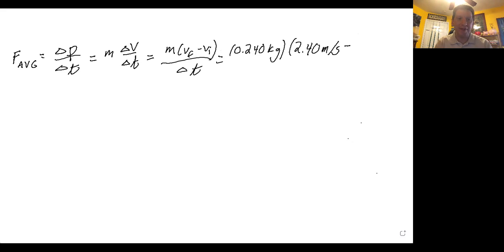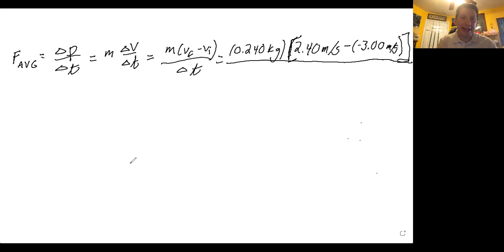And then we're subtracting from that the initial velocity, which is 3.00 meters per second, but it's in the opposite direction. The pool ball shifts directions. So we'll define its initial velocity as being negative 3.00 meters per second. And that's kind of important. Again, keep track of positives and negatives. If you define positive as the direction the ball is moving after the collision, then before the collision, it's moving with a negative velocity. And all that is divided by delta t.